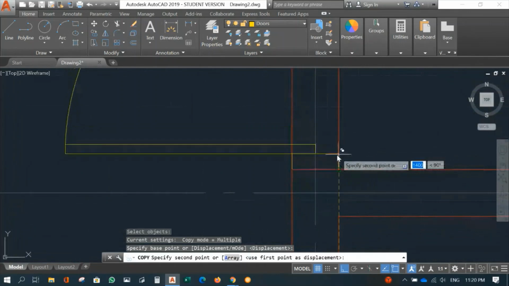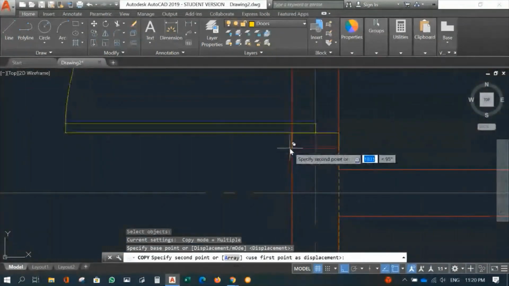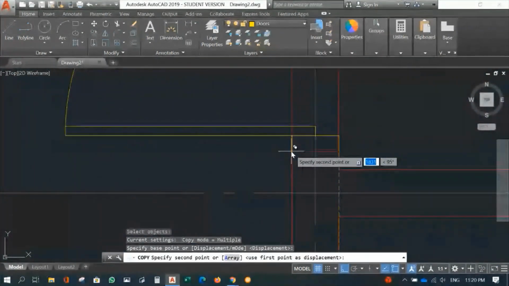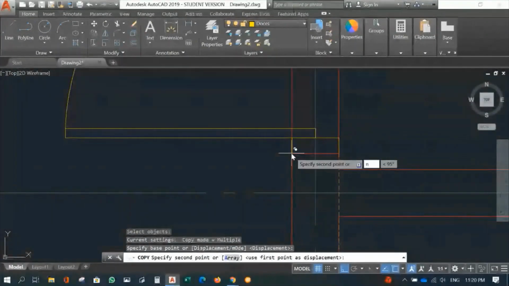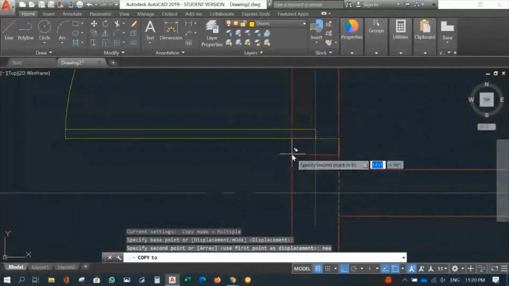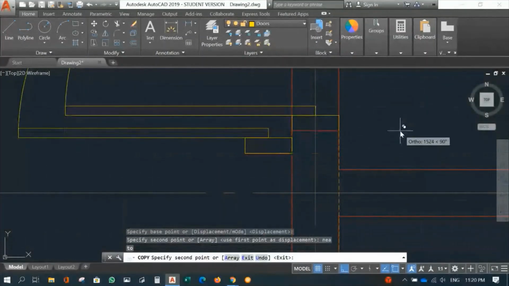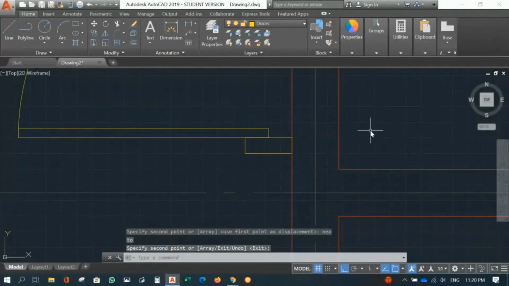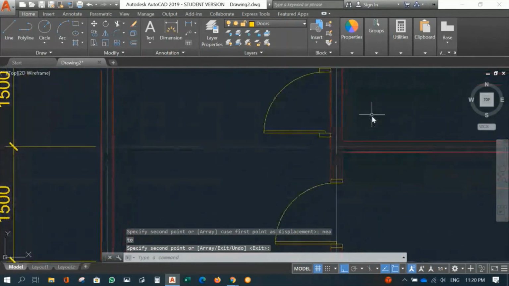All right, and we can just click. I'm just going to put it anywhere here. So I'm going to use a special command here, NEA for nearest. Press and click there, and press spacebar. Right. So this is the nearest command.